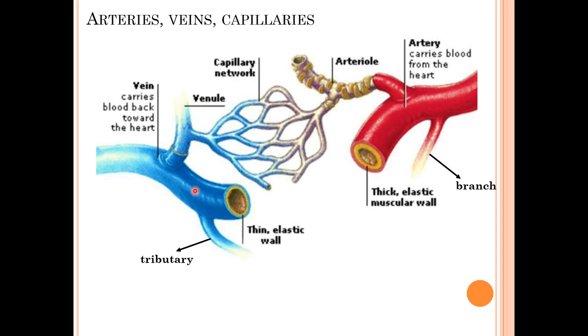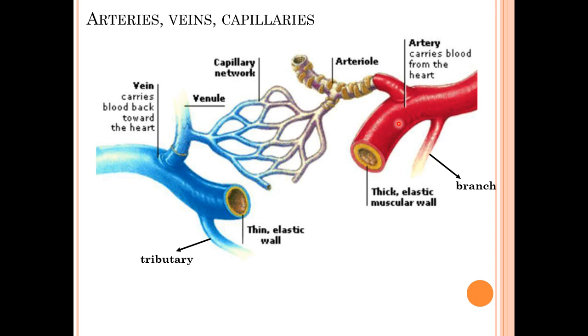So as the vein runs through the body, it will receive tributaries. رح يبدي يستقبل روافد. Just like a river, مثل النهر. نهر ماشي وده تصب بيه جداول من الجهتين. كل ما يصب بيه جدول حجم النهر وكمية المي اللي بيتزيد. نفس الشيء الوريد. Until eventually all the veins will become large veins that will drain the blood back to the right side of the heart.